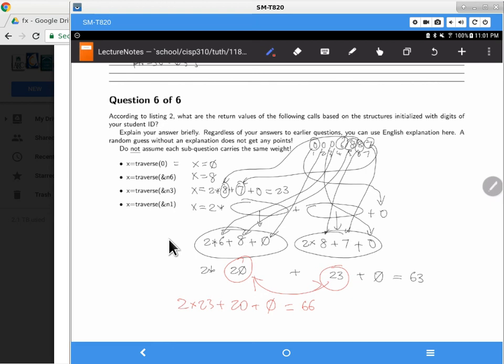Now, if you show me the calculation and it reflects that you understand the structure of the program, but you got the calculation wrong, you will still get some extra credit. So this is just demonstrating. This is just showing you what is the correct answer. The exact point value of each part is not determined. I can guarantee you that all the questions carry the same weight, but in the question, how I allocate the points and whatnot, that part has not been determined yet.